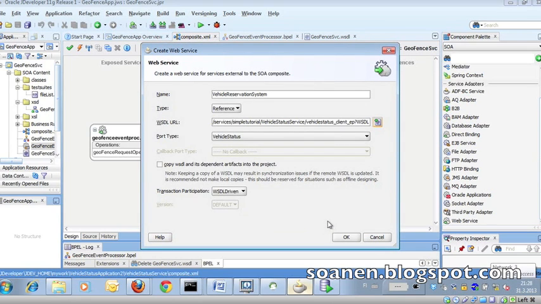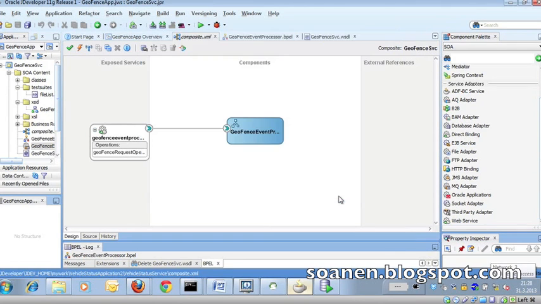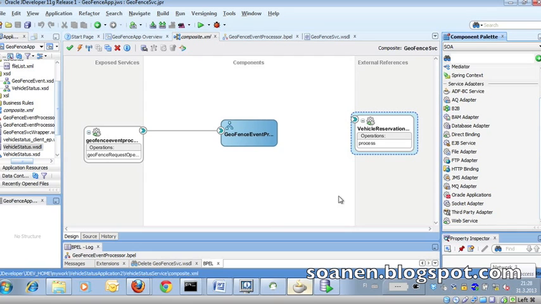I will copy this WSDL file and all the artifacts like the schema into this project. This enables me to later open this composite service without error messages even if the vehicle status service is not running anywhere. So let's press OK. Now I have integrated with the mockup service.